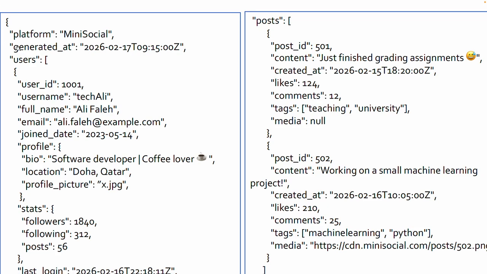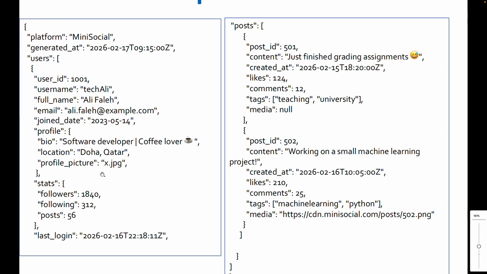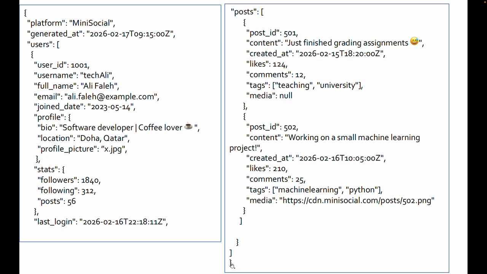So this is a very long file. It starts from here and then continues from the second column. Everything is between this curly bracket and that curly bracket, okay? And in that one, I put values, which are the platform, mini social, when it is generated, and the users it has. So you might think about it: your social media platform data is just a list of users, and each user has a list of messages. Because of that, I will keep a list of users as an array. That's why I have these square brackets here.